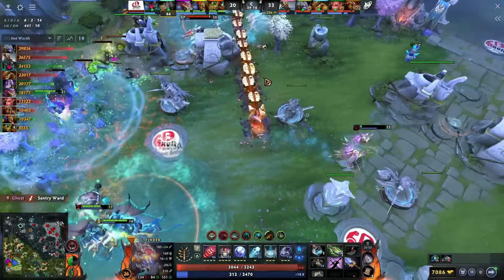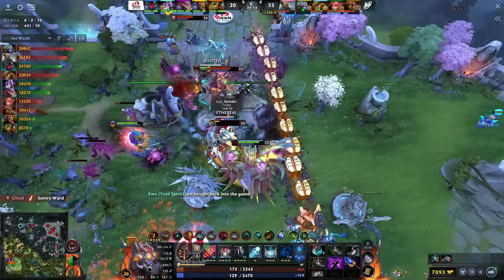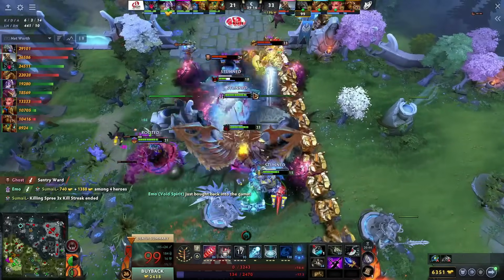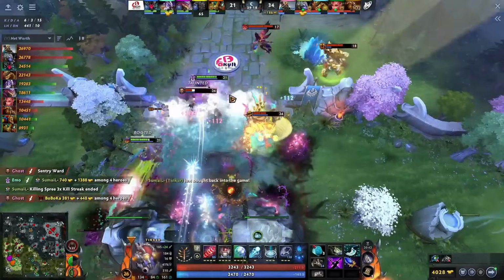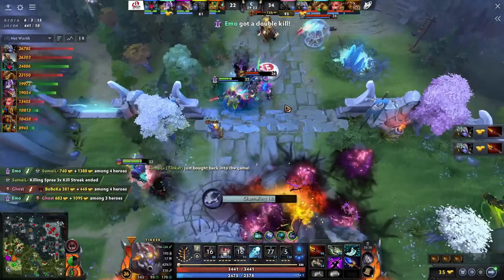The Terrorblade dropping so low, he's down to a sliver of HP. He's looking for a valid Sunder target, and he's going to find the Tinker somehow. They're able to take down Sumail, but a buyback comes through from him. Sumail wants to get the job done. They get a clean-up kill as well on the Kunkka.